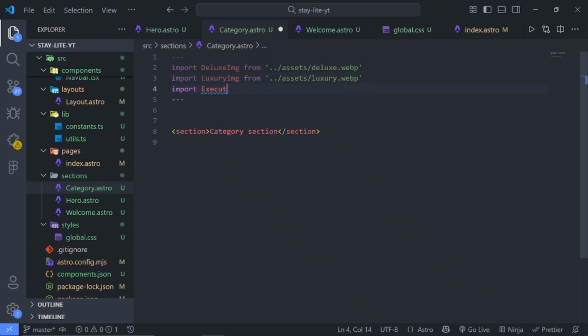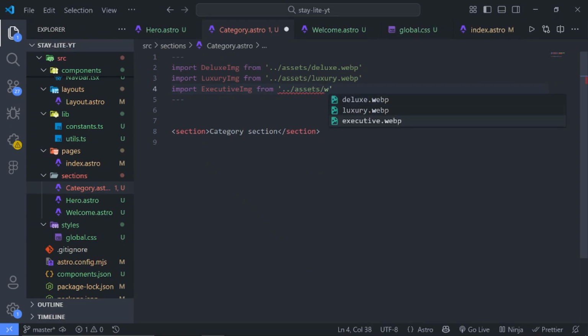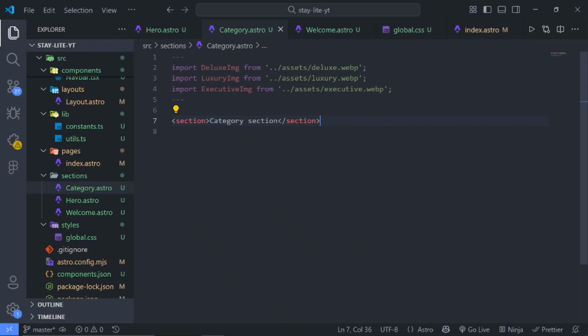So it's the executive image from assets slash executive.